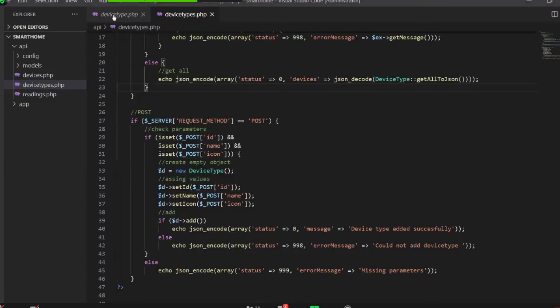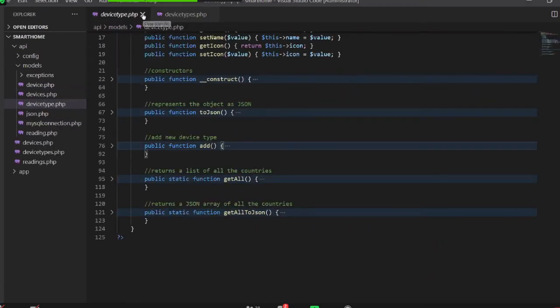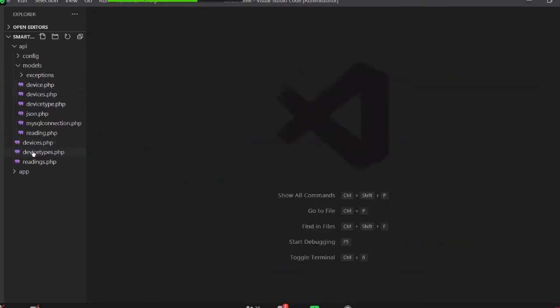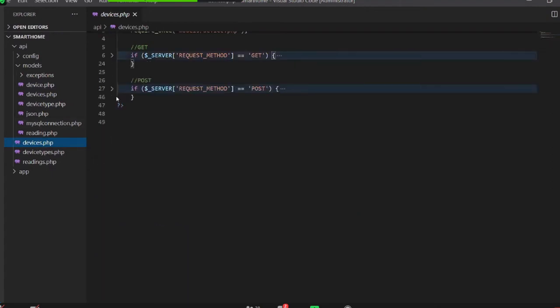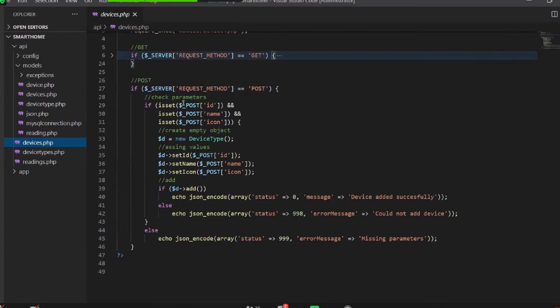So device type works. Now devices, this one, the post, we actually didn't do it correctly. We left the other one.